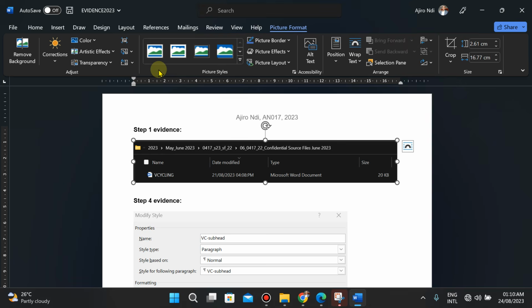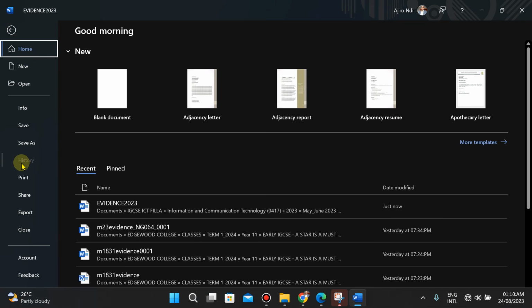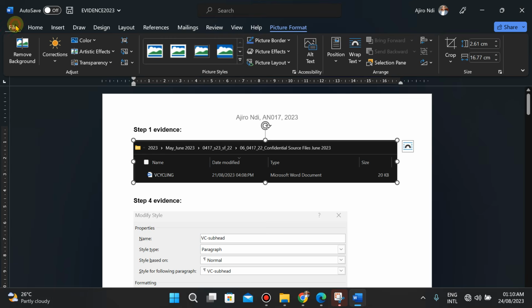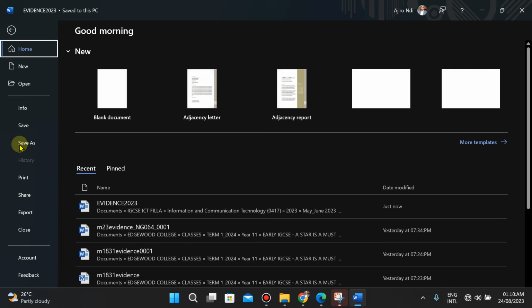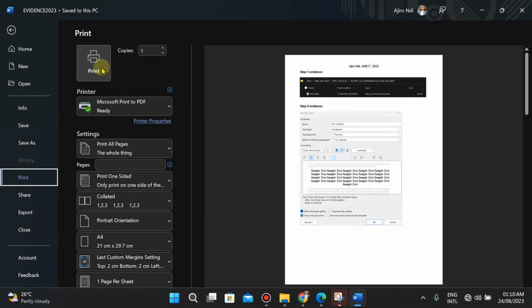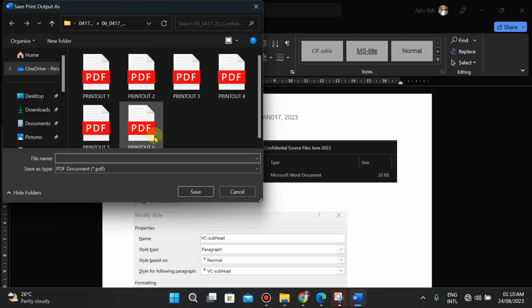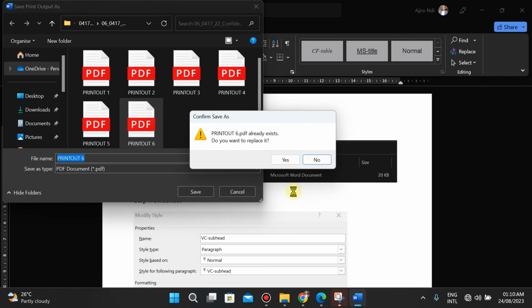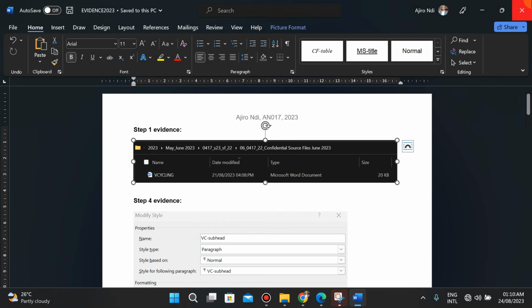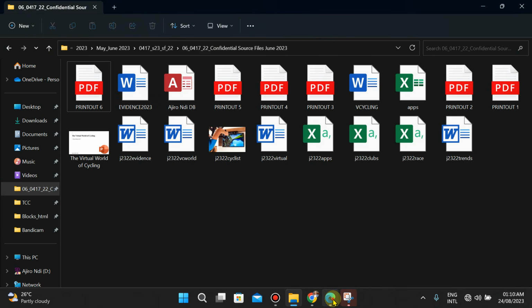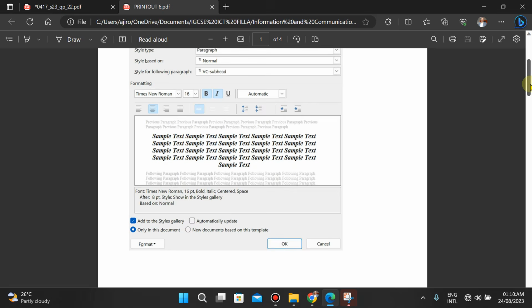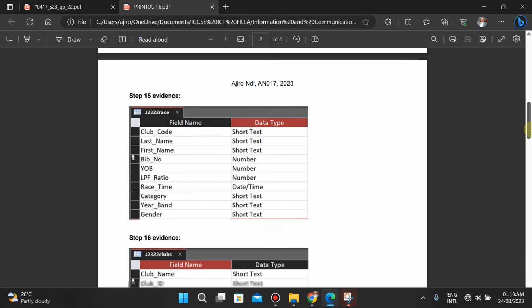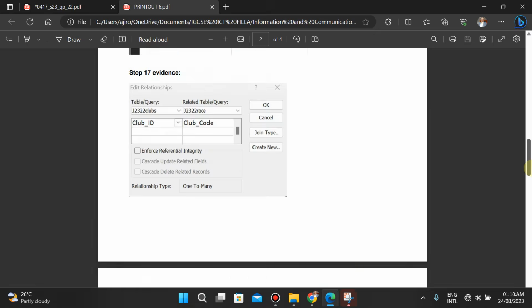File, print, printout 6. Okay, so you go through, it's everything you want.